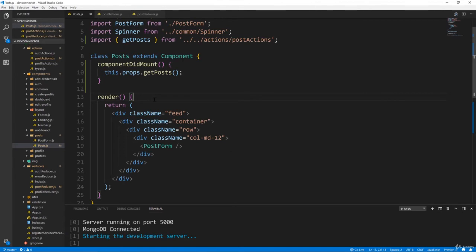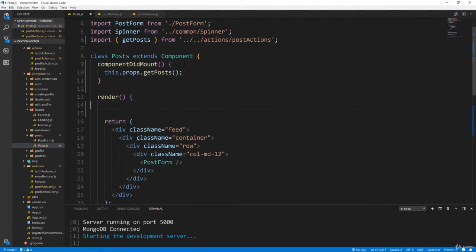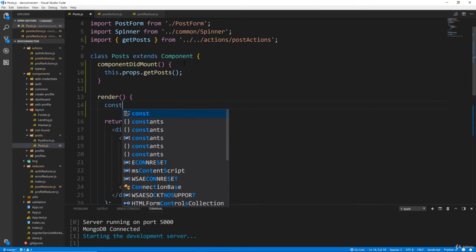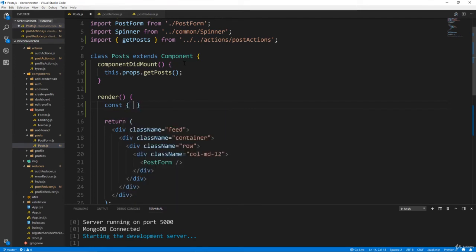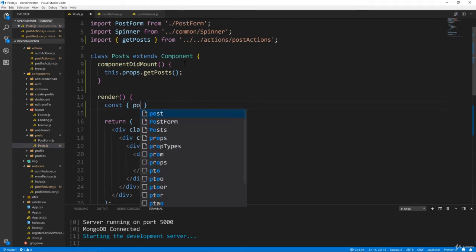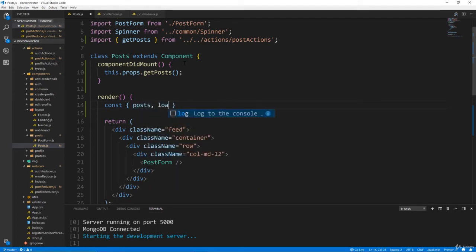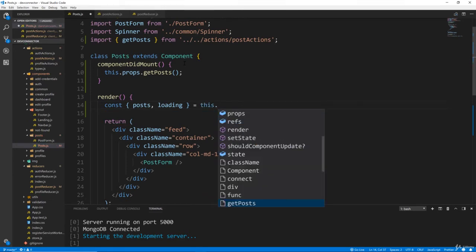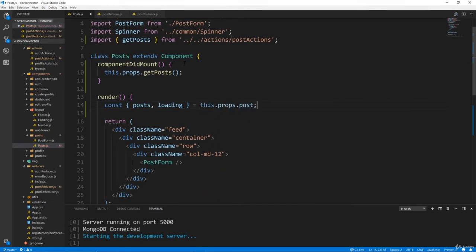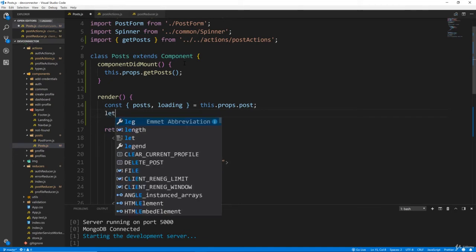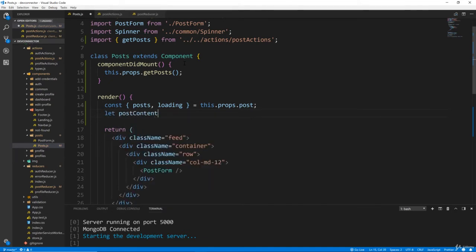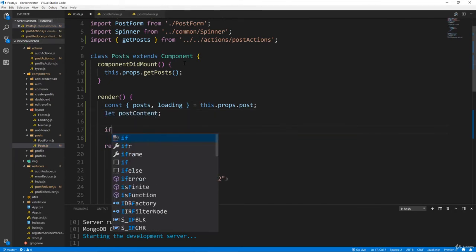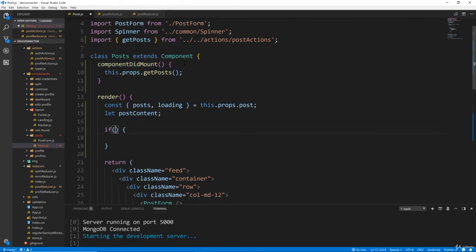Now in the render here, let's use some destructuring, and we're going to pull out from the props, from the post state that's in our props, we want to take out posts, the array, and loading. Okay, so same idea that we did with the profile, except it's going to be this.props.post instead of profile. We're going to initialize postContent, and then we want to check to make sure that posts is not null.